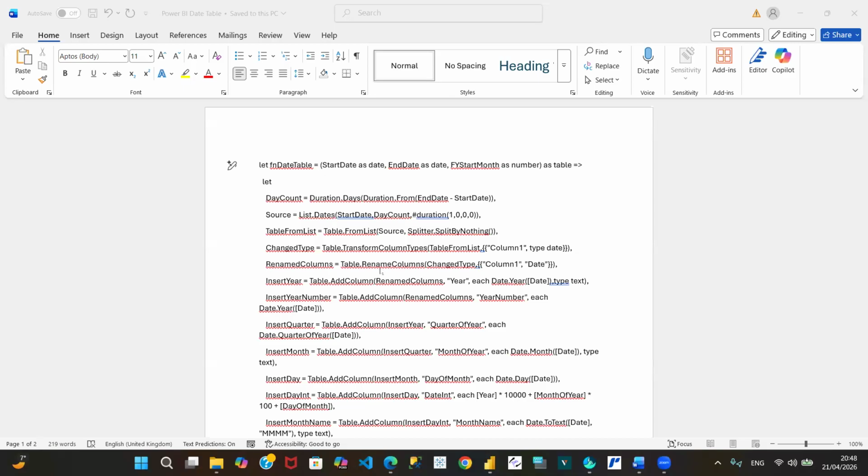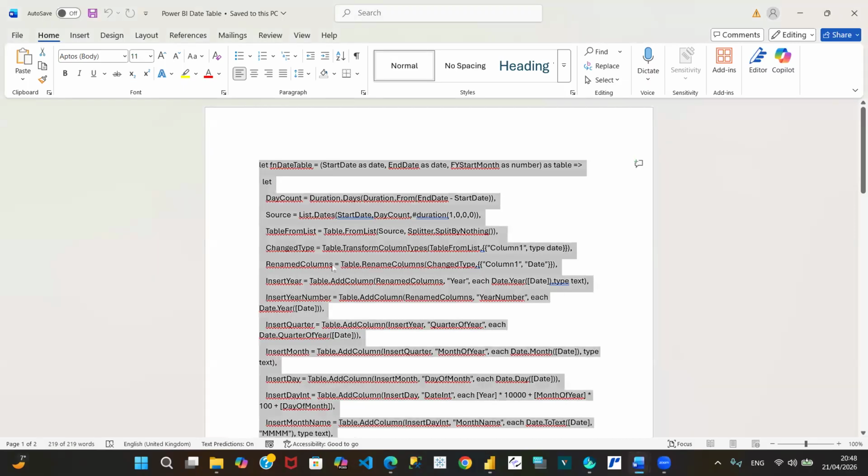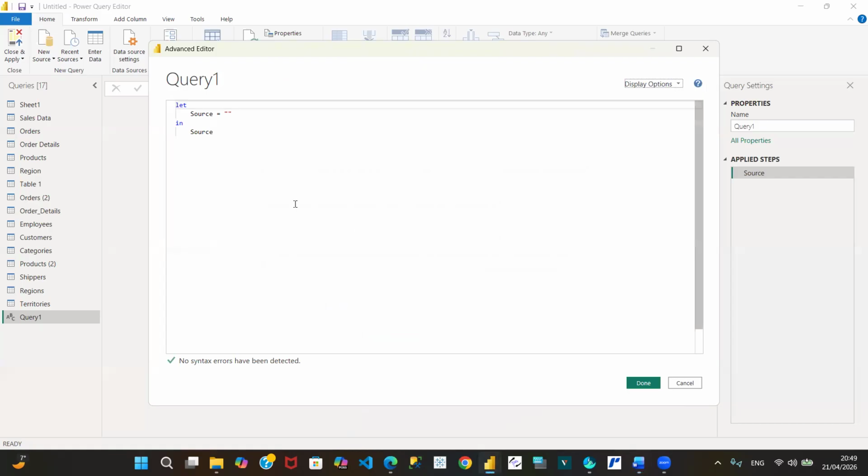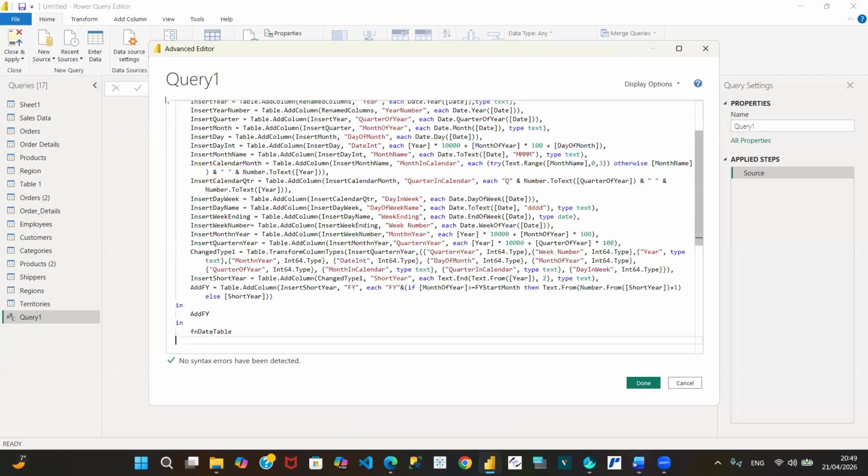Now, you don't need to understand this as long as it is correct, it's not wrong. Okay, so all I'll do is pick all of it, Control A to pick all of it, Control C to copy. I've copied all of that, and I'll go back into my advanced editor and copy over what we have here, Control V.